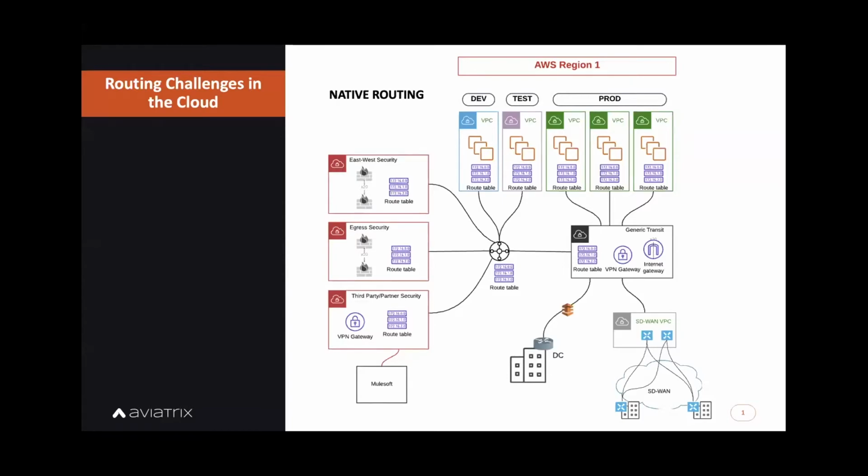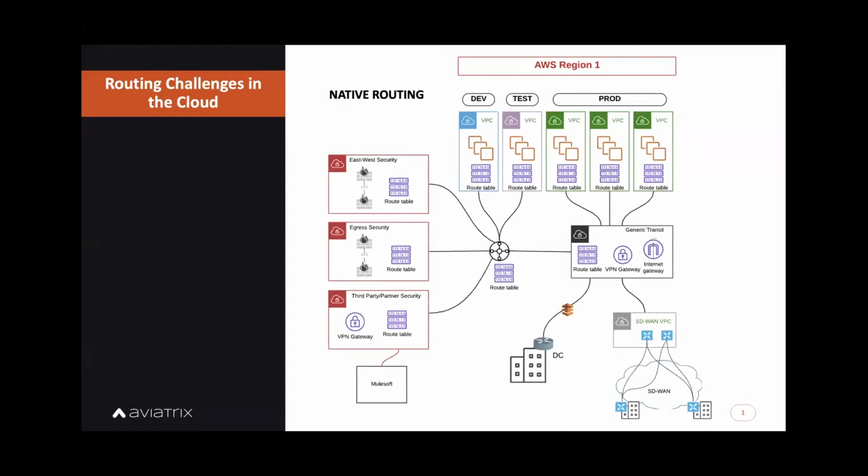But let's just, at a high level, talk about some of those challenges and what we're seeing in the field. And I'm sure you're seeing the same thing. And you actually talked to some of these at a high level. So just level set here. Here's a little example of a common architecture that we see in the field all the time these days. So in this case, it's AWS, but this could be Azure, GCP, OCI. It doesn't matter. The concepts are the same.